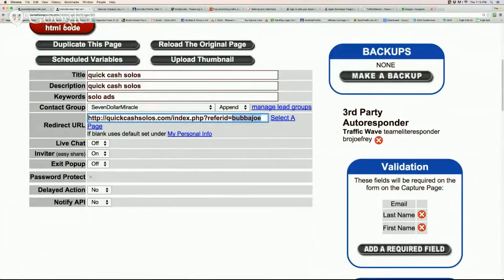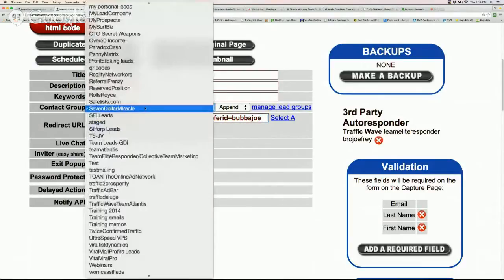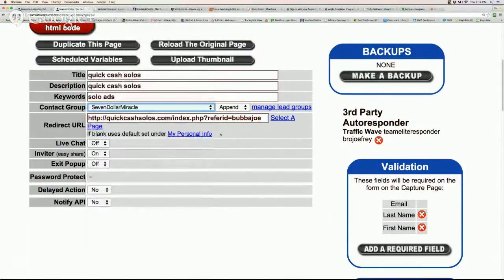Now you notice what I'm doing here is a little more advanced. I'm capturing them as a lead, but I'm putting them in my $7 Miracle folder, not necessarily Quick Cash Solos. So I'm capturing them as a lead that I can promote $7 Miracle to, but the ad is also trying to get them to join Quick Cash Solos, which is where they will go when they opt in.